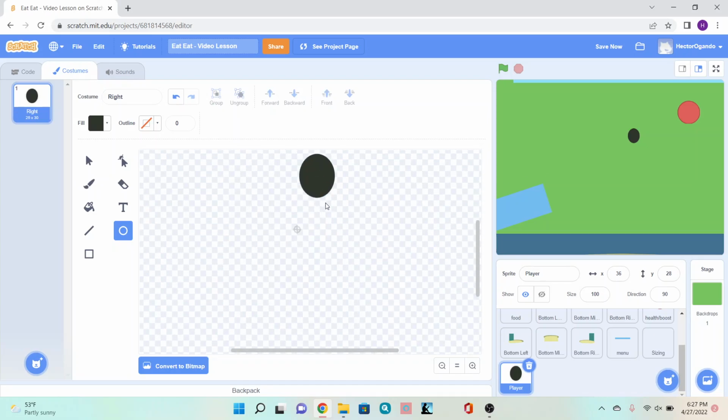So I'm just going to go ahead and make one. And since it's facing the right-hand side, I'm just going to make the wings only on one side.